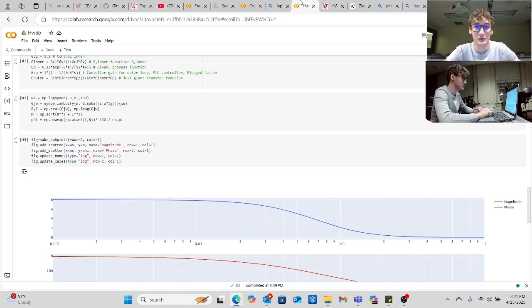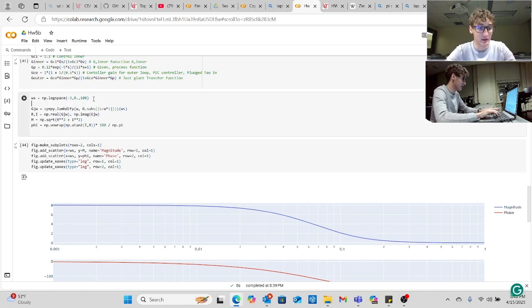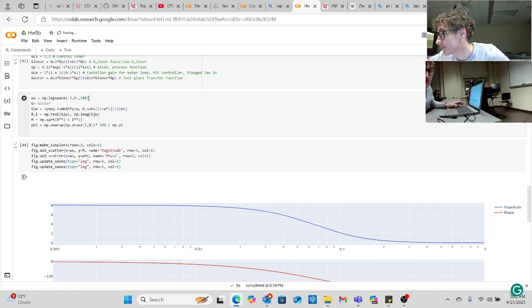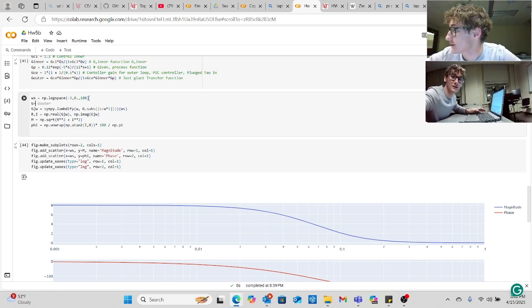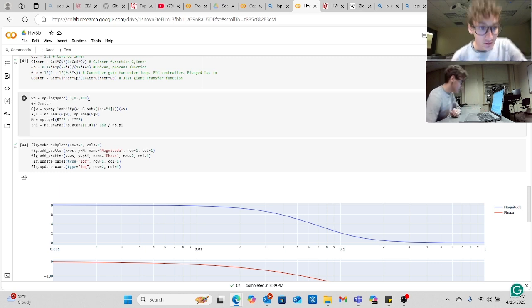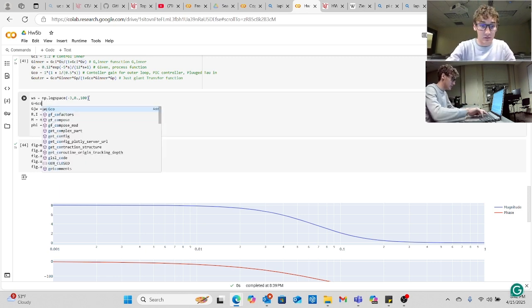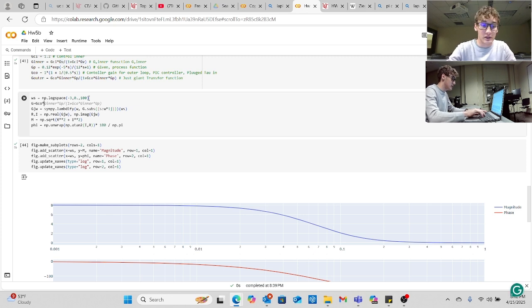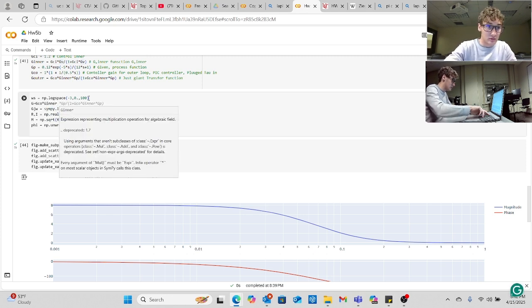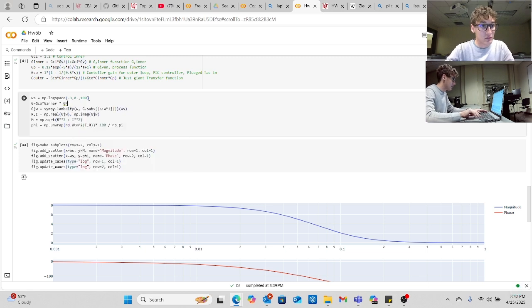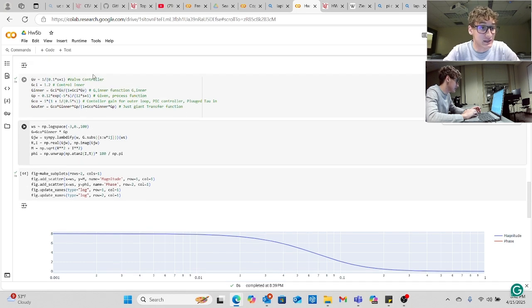So I think I found the issue: we are actually referencing G, but we're not actually figuring out what G is. G is going to be the numerator of what we just calculated before. Actually, let me do this. I was looking on the board. So let's see, I think you can still see everything all right. I'll scoot in. So it's going to be GCO times G inner times GP. Voila. So from there, we should be good to go, because this is now referencing G, and this is connecting these two terms.